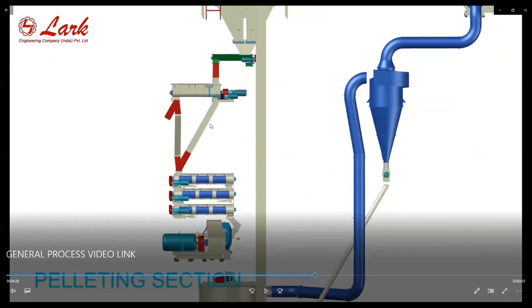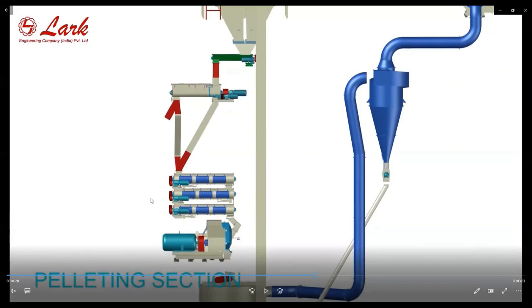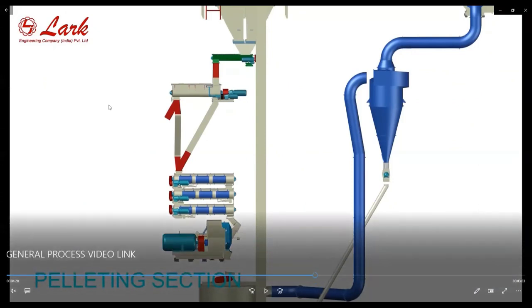This is the pelleting section. In case of cattle, there is a molasses blender where we can add the molasses with respect to the required percentage, and then there is a conditioning process. And one thing more that we recently introduced into the conditioning process is the hygienizer or retentioner. For example, today's requirement is 60 or 70 seconds retention time.